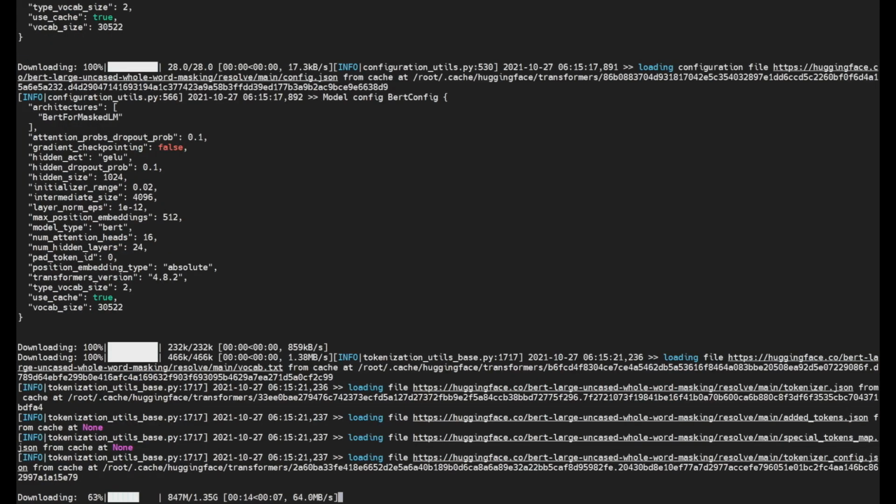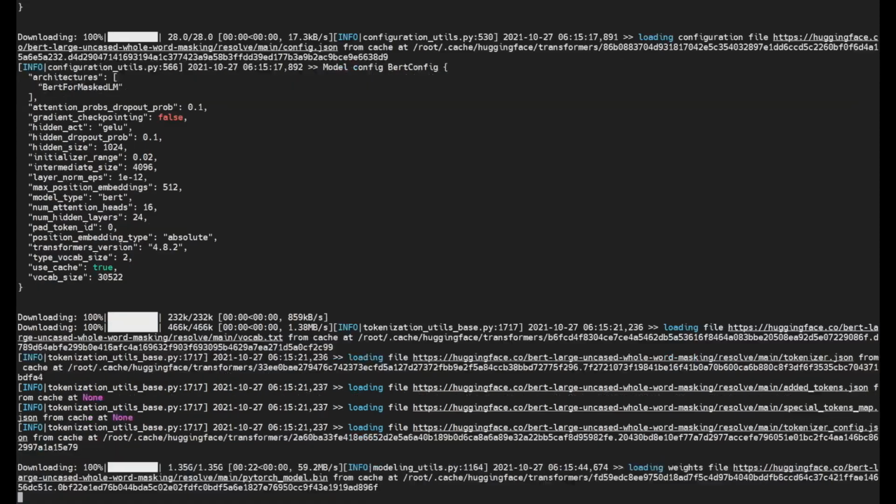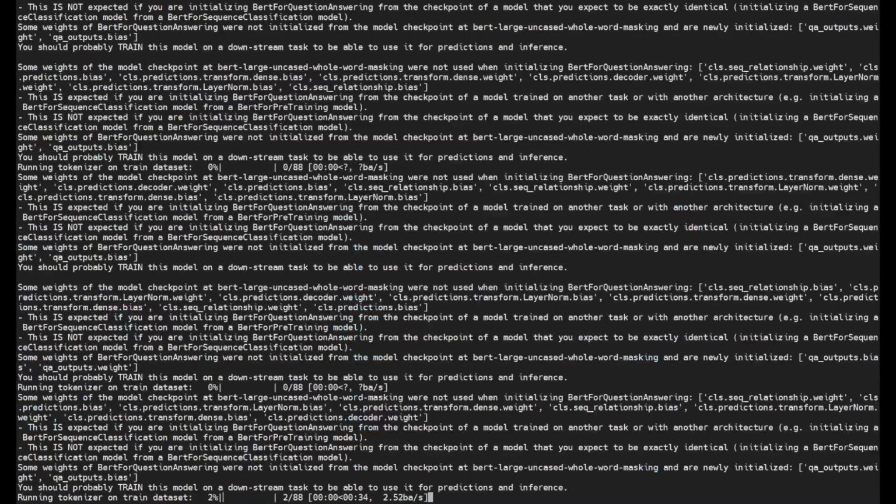The squad dataset is downloaded automatically based on the task name and hence will be available in the current directory. The script also automatically downloads the pre-trained model in the current directory and then starts processing the dataset. This will take several minutes. For subsequent runs, if you are running with similar parameters, then the download and pre-processing of the dataset step will be skipped.